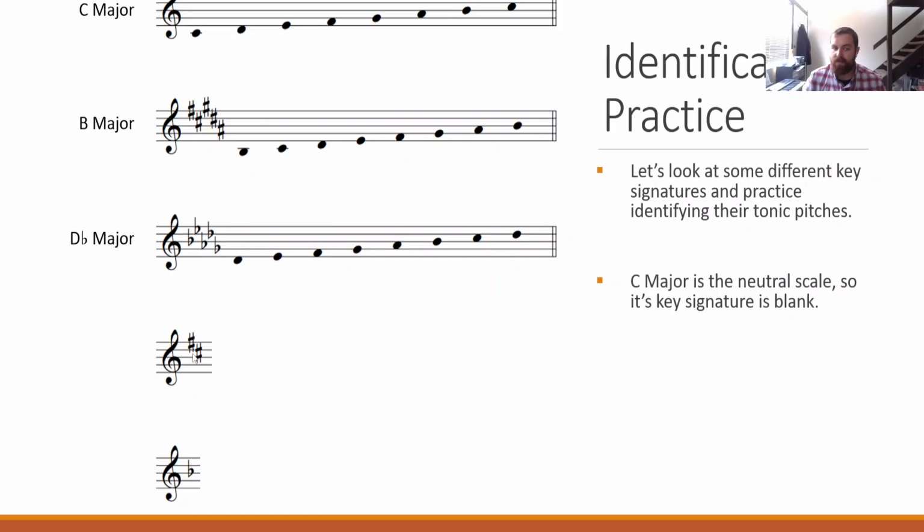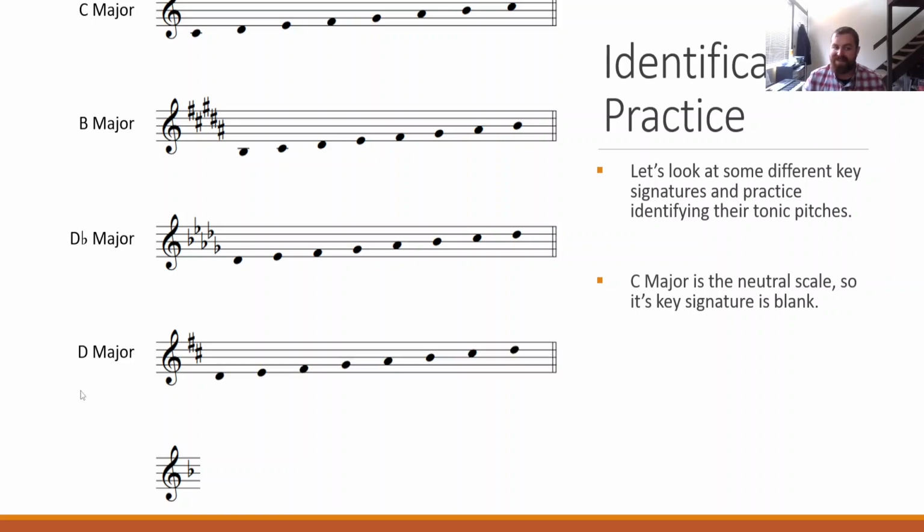Try another sharp key. 2 sharps, F sharp and C sharp. Go ahead and pause the video now. So this one is D major. If we take C sharp, the last sharp in this key signature, and we go up a half step, that gives us D, the note D rather. That's our tonic. D, E, F sharp, G, A, B, C sharp, and D. So there you go. That is your major scale for D.